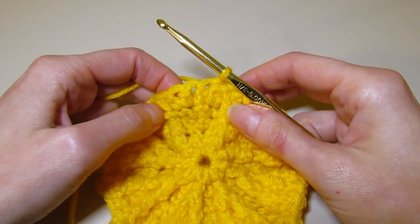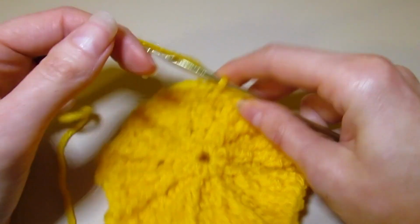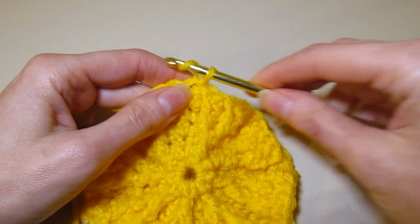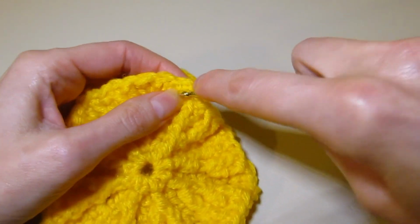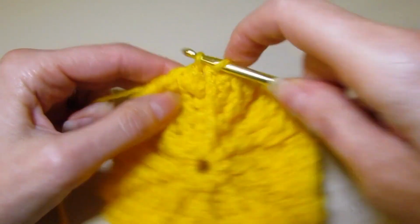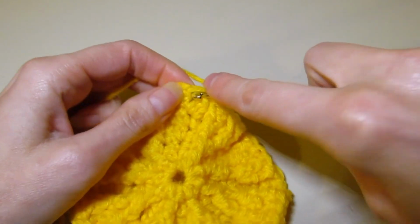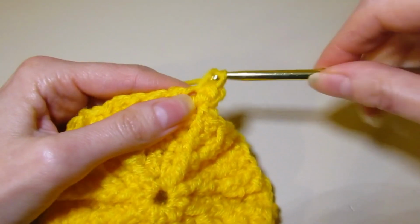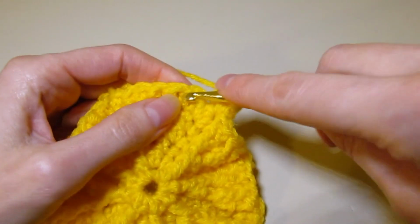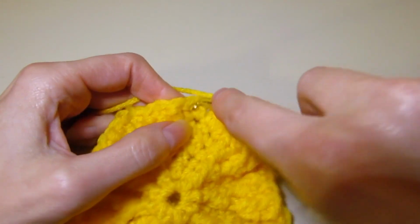Okay, now we're ready for round 7. So now we're going to work even. So we're just going to work 1 stitch in each of these stitches. So 1, and we'll work our extended single crochet right in that same stitch. Work another one, so number 2, number 3, and number 4.